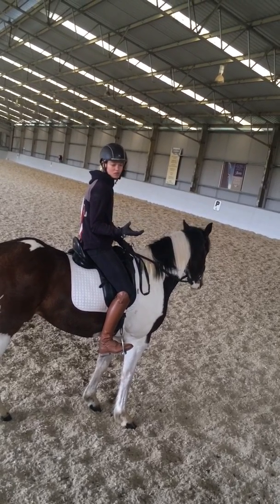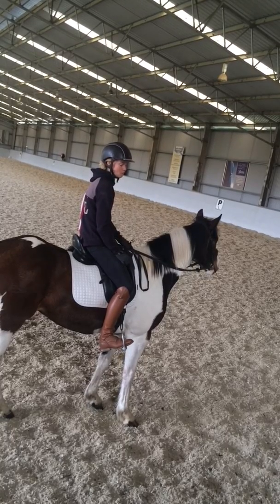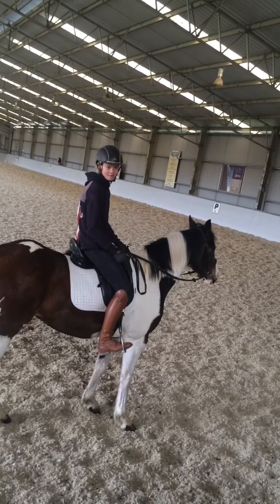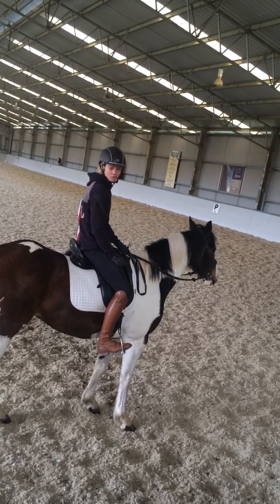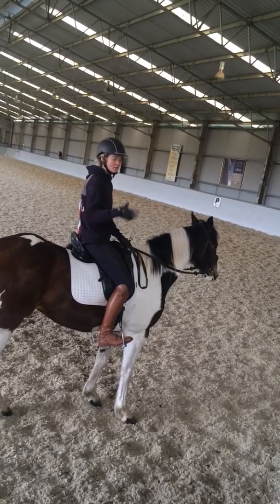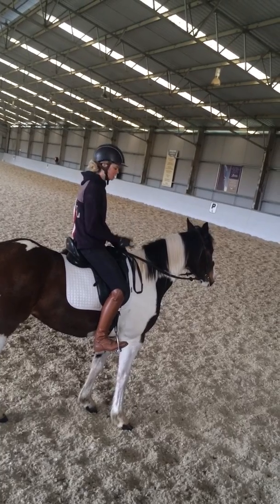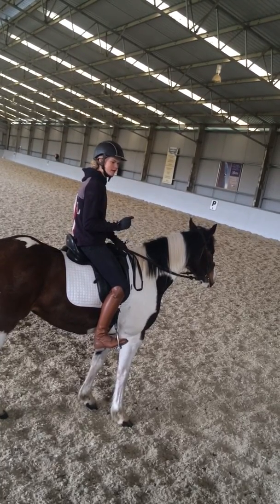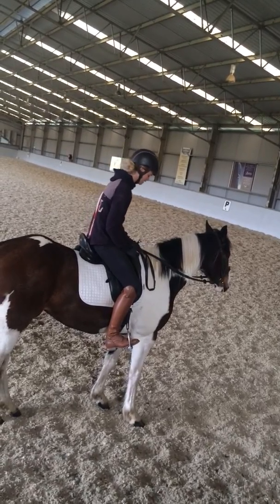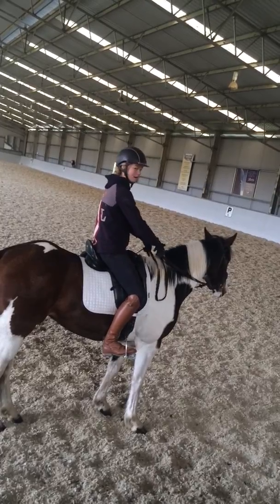Some horses learn from pressure and release, but some horses are just not motivated by pressure. I have one in here — he had no handling when he came in and he's huge, like 17 hands — and that horse does not care about pressure. He'll try all the wrong things: rearing, backing up, shying, all of it, to try and get rid of pressure. Whereas she is a lot more like, you give her a little aid and she goes 'do you want this?' She's much more that type of horse, and that's a really nice thing — that's what you'd look for.